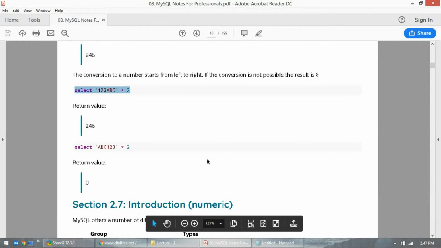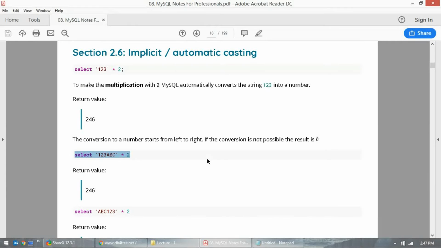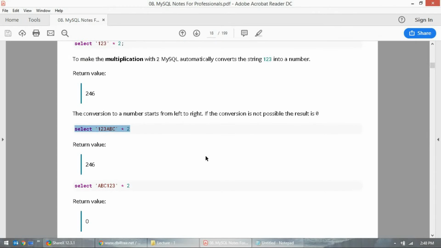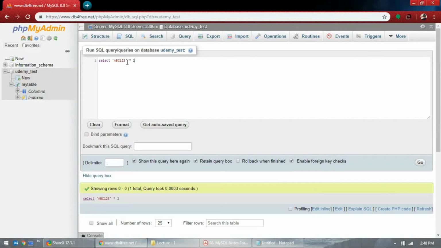Okay, that was about calculating. It's implicit and automatic casting, and you can do this calculation in the calculator itself. You don't need SQL, but here you need it, because when you're trying to write some complex query, you want to use this. So be careful of using the star. Previously I told you that it is a wildcard, but here we are using it as a multiplication factor.